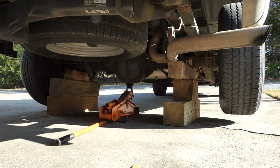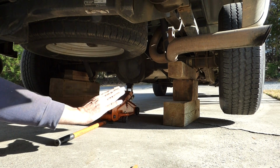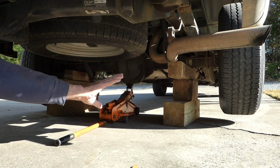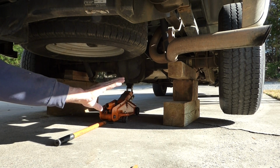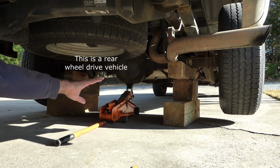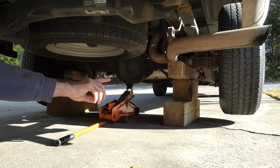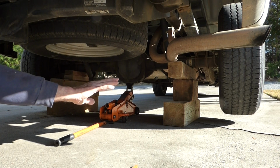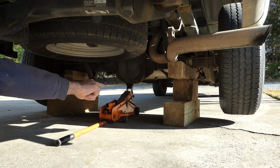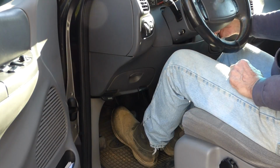And I'm going to start the truck, put it in gear, and lightly press the foot brake. And if I get that pulsating, I'm isolating the back brakes here. So if I get that pulsating with this jacked up and the front not spinning, that'll tell me it's the back. If I don't get the pulsating, then I know I've identified the front rotors as being warped.